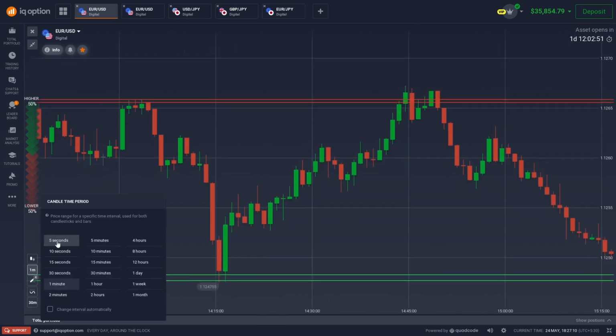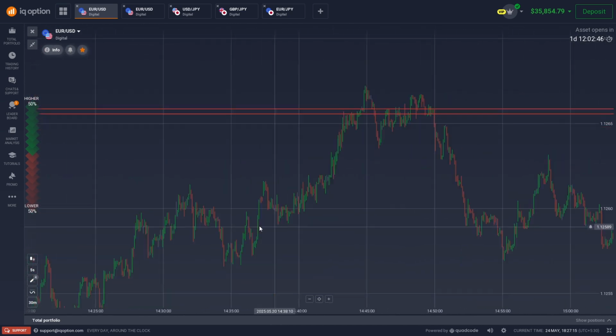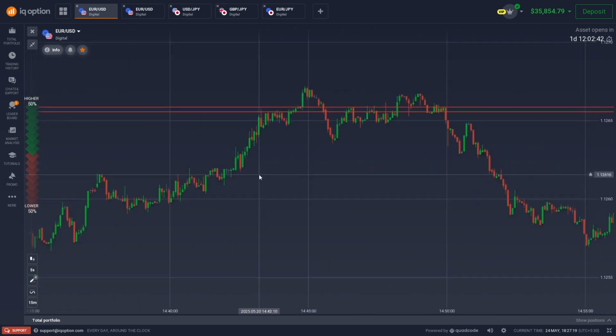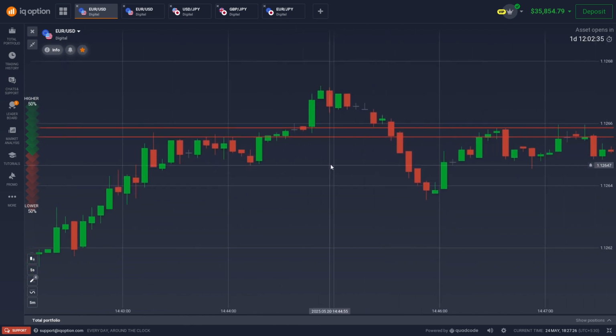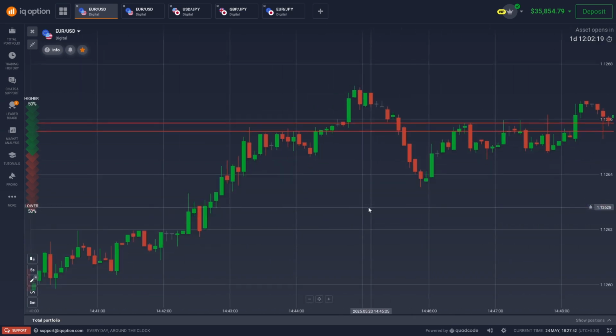Let's see what happens on the 5-second chart. And on 5-second chart, yes, we don't have any strong reversal pattern here. This is the first strong indication, not confirmation. Price reverses, goes down, and this particular bearish candle broke through the recent support level, and this is the confirmation. After that, price did fall.